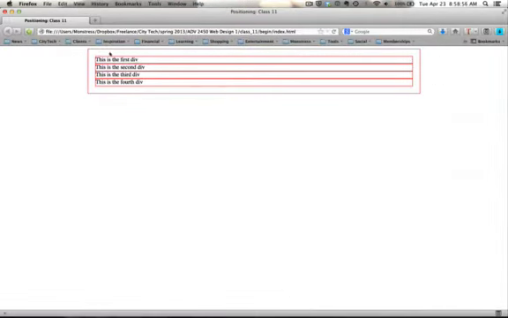So you can see, here's the outermost div, the wrapper, and here's the first, second, third, and fourth divs. So this is all well and good. This is the normal flow, one thing stacking on top of the other. Now you can see the text inside of each div, the text is inline, it flows. But the divs themselves are block level items, so they're stacking like boxes in a warehouse. That is the normal flow.